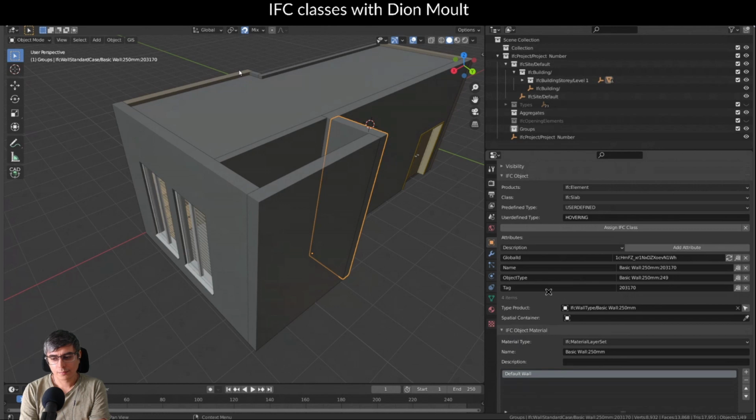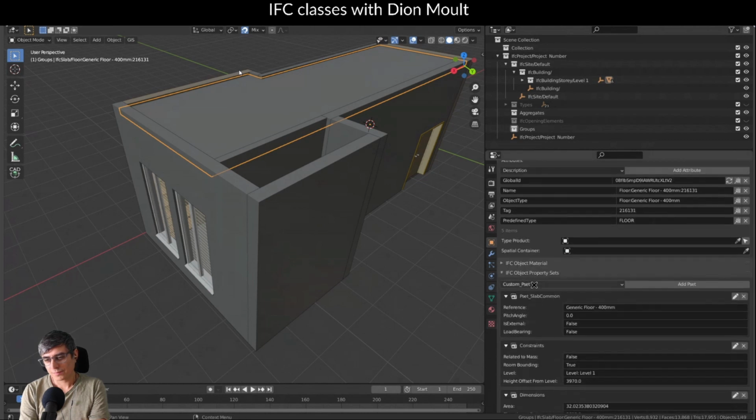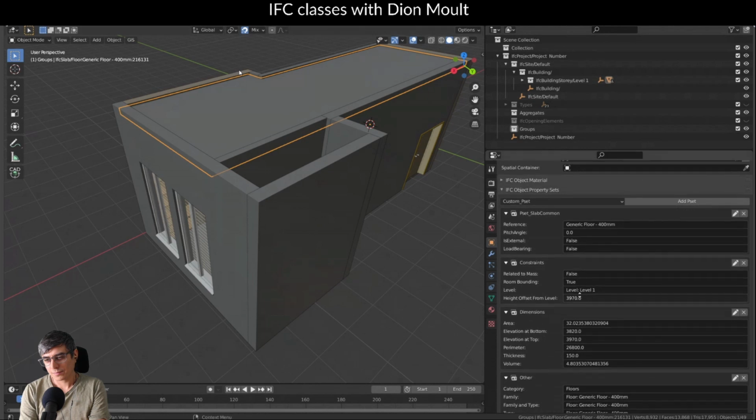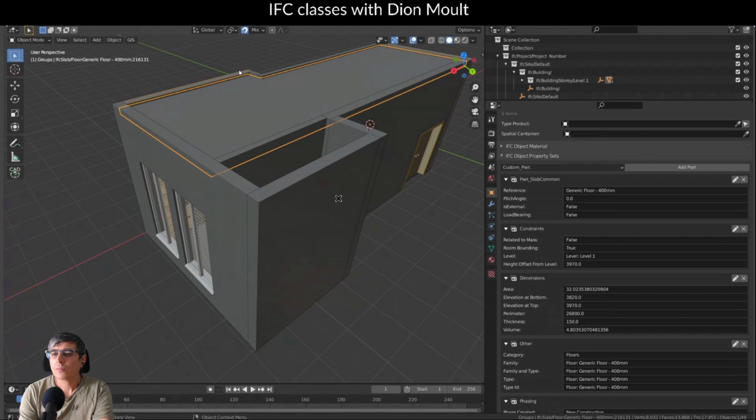But it's a little bit different in that you can group it. And each IFC class has a set of groups which are applicable to it. And instead of group, the actual term they use is set. So, for example, if I scroll down here, you can see all the property sets associated with this slab.